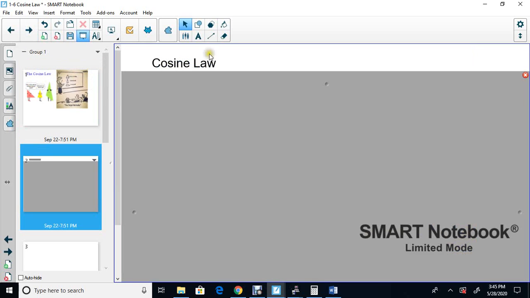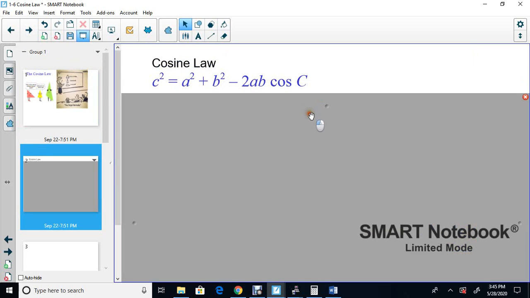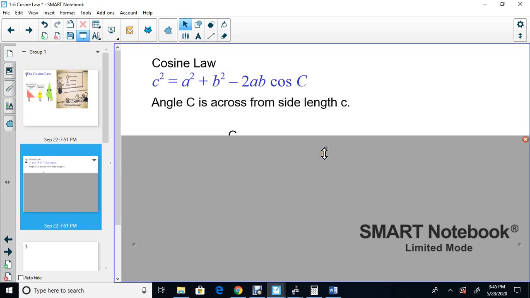Cosine law. So there's two parts of the cosine law. So it looks like this. C squared equals a squared plus b squared minus 2ab. If you were to cover this up, look, it's Pythagorean theorem. C squared equals a squared plus b squared. And here we're just subtracting off the other material. So if it was a right angle triangle, it would be c squared equals a squared plus b squared.